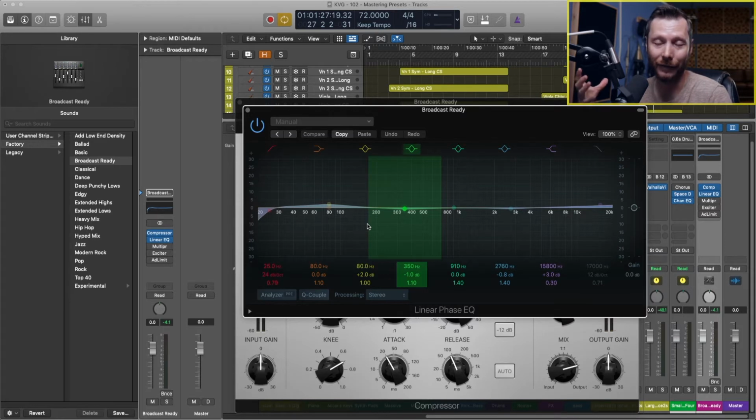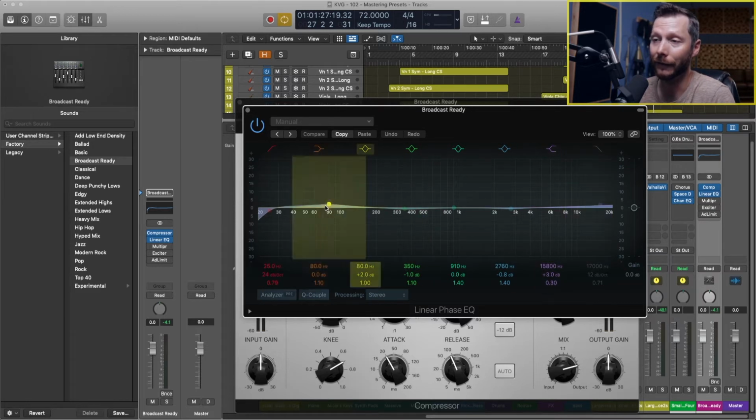If there's anything that needs real fixing, then you want to do that in the mixing stage and fix that on your individual tracks. So just visually, we can see here there's a little bit of a boost in the top end and a little bit of a boost in the low end as well, and a roll off for the very low frequencies at 25 hertz. So we can do a little before and after and see if we like these EQ changes.